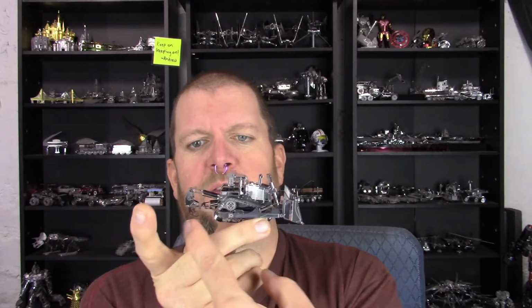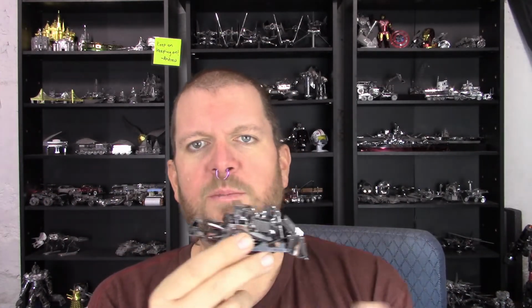But for all the CAT models, while it's a challenging model, and it's a wonderfully detailed model, and it has just a lot to it. And I've never really seen a dozer like this up close. I didn't even realize that this was a thing. And that's another one of the fun things about building these Metal Earth models that I've kind of missed with some of the things that I've been building lately. Something like this is a thing that I would likely not ever see up close and in person, but now I have a fairly detailed model of it, and it makes me curious to go on Google and ask, what is this thing and what is it for, and learn just a little bit more about it.